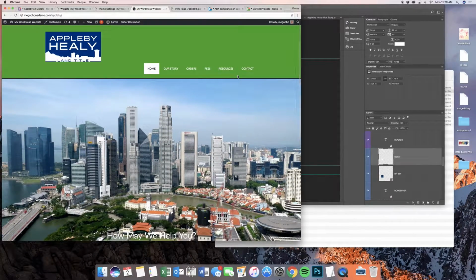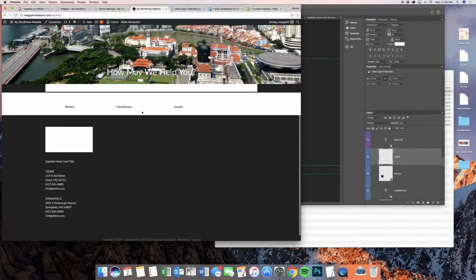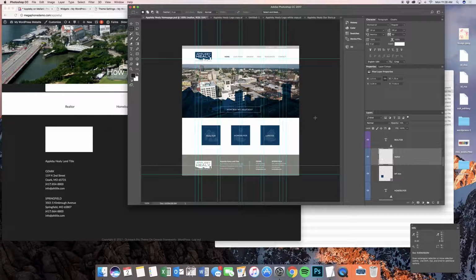And obviously we have a lot of other things to do too. But first what we want to do is get these things down here. It's just text right now, and we want to turn those into images. And we have several different ways we could do this, but the first step is to find the layers that make up these images right here.